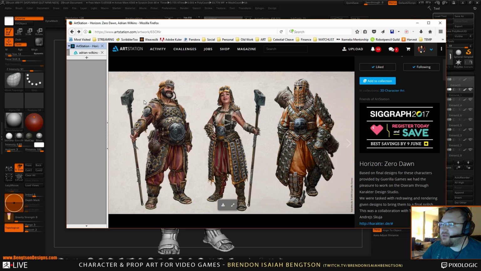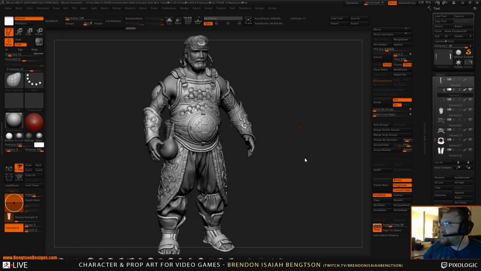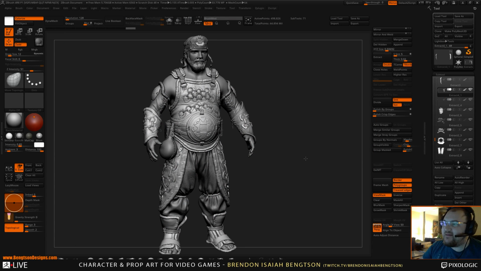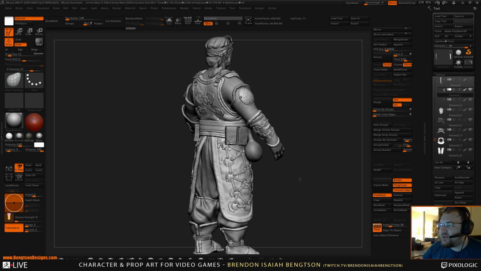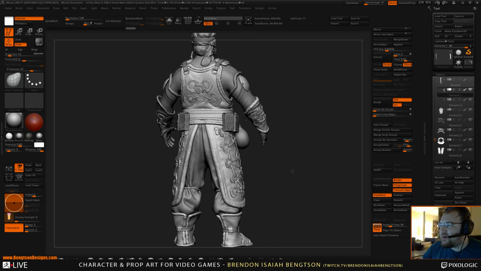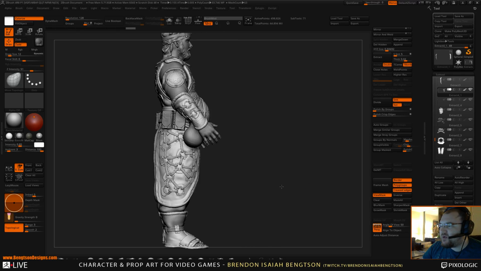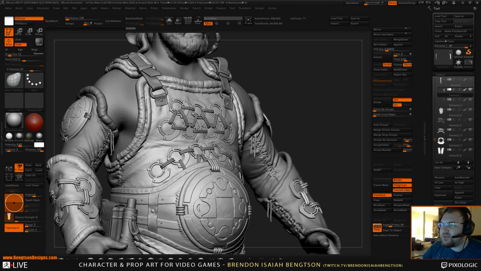Yeah, so this is the dude. So that's the guy I'm working on. Cool. And this is what I got so far. Yo, Jacob, what's up, buddy? How you doing, man? So this is pretty much where I'm at now. It's the end of major blockout and secondary form exploring. Now I started getting into blocking in some of the tertiary details.